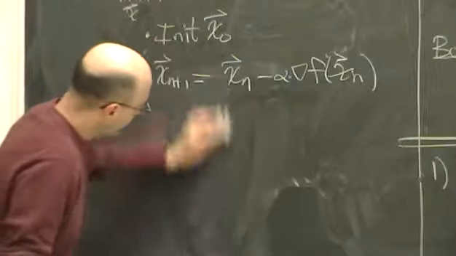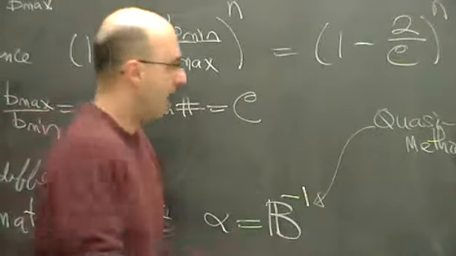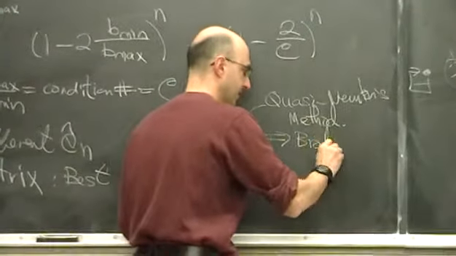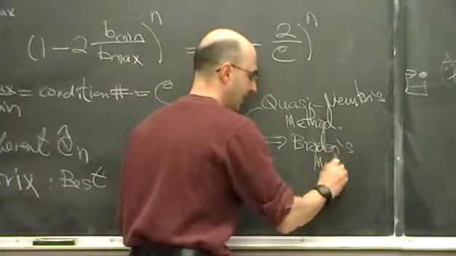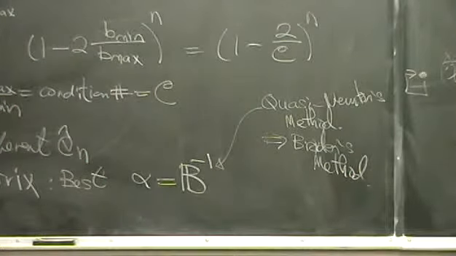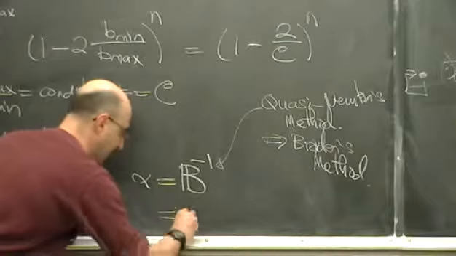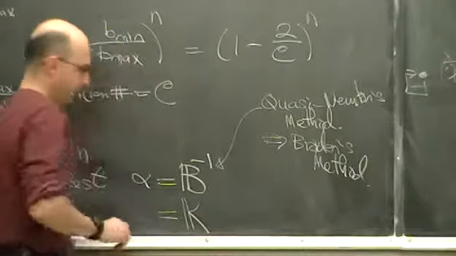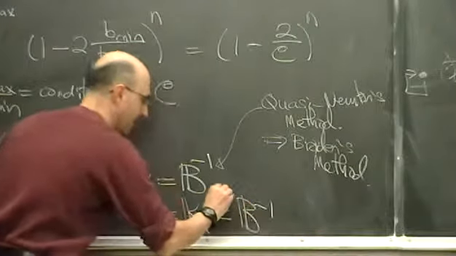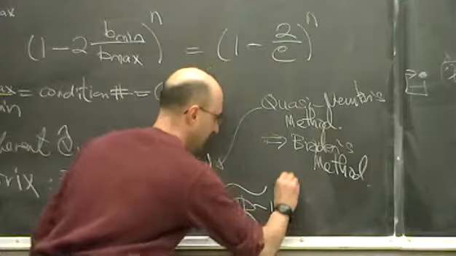Okay? There are methods where you don't actually have to make a copy of the matrix and then invert it. One of these quasi-Newton methods is known as Broyden's method. And that's just why I mentioned the matrix. So we're not going to be able to do that. But we can do something. What we can do is, we're going to let alpha basically be a matrix, which I'll call K. And K is going to be some approximation to the inverse of B. And when you do something like this, it's known as a preconditioner.